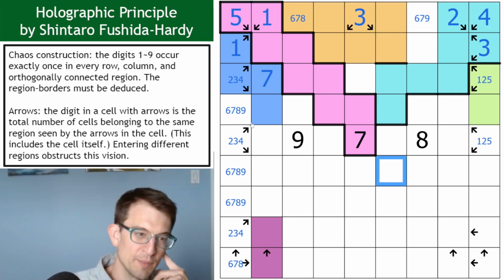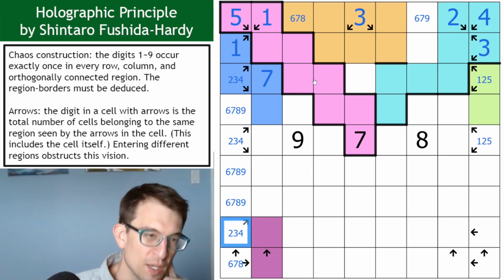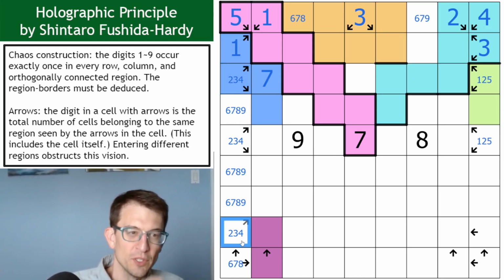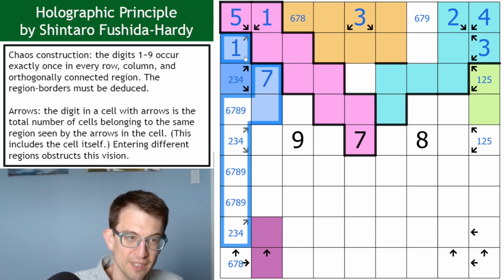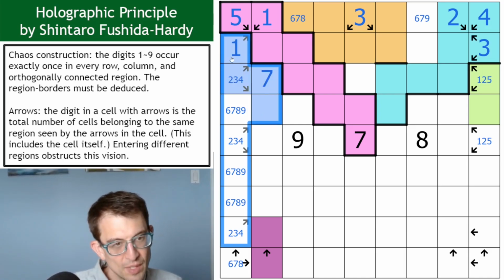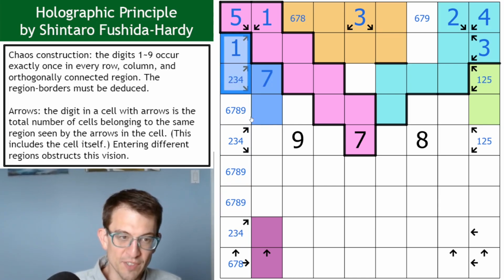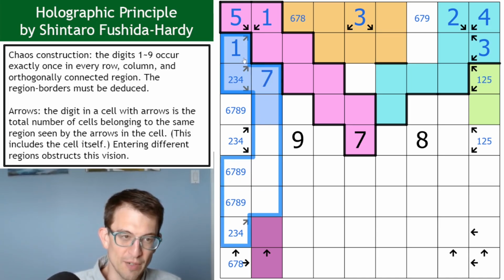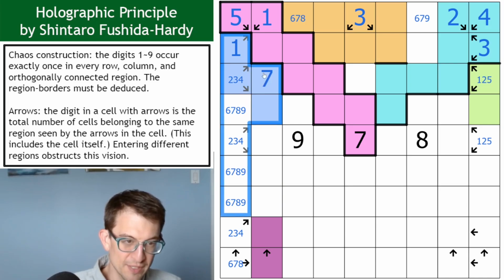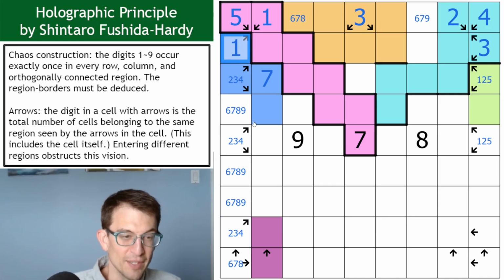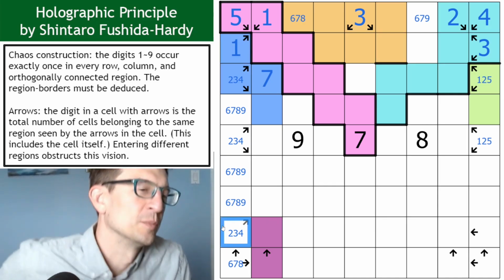I mean, one thing I have to keep in mind is that this cell is clearly not blue, because if this were blue, the region would be exactly this, because this would have to connect here and take these 2 cells. It couldn't leave anything on the border out, because if it did, I would have cells that needed to grow to 9 and were surrounded, which doesn't work. So it would have to be exactly those 9 cells. But then this would be a 1, which it can't be. So this is not blue.